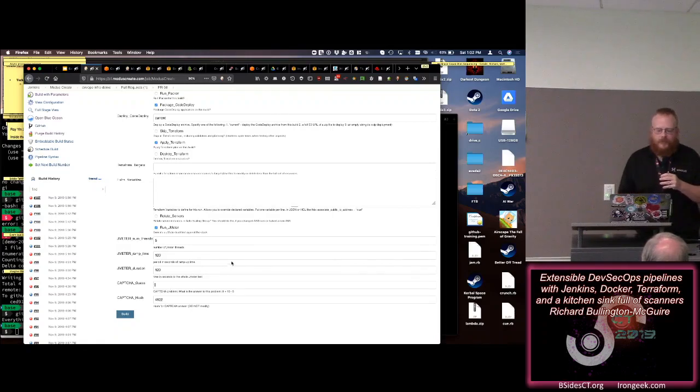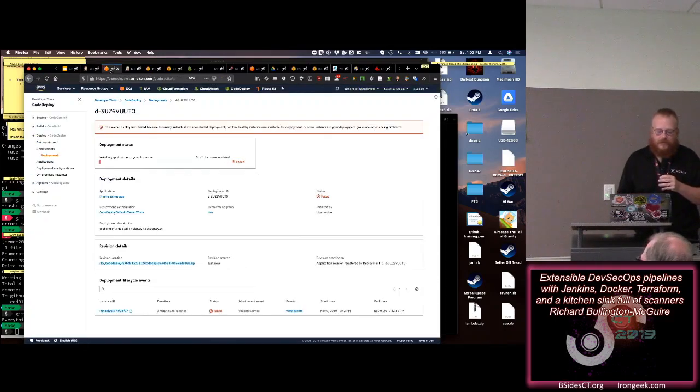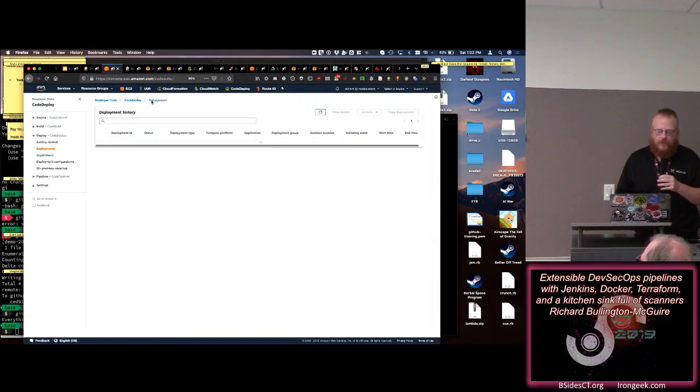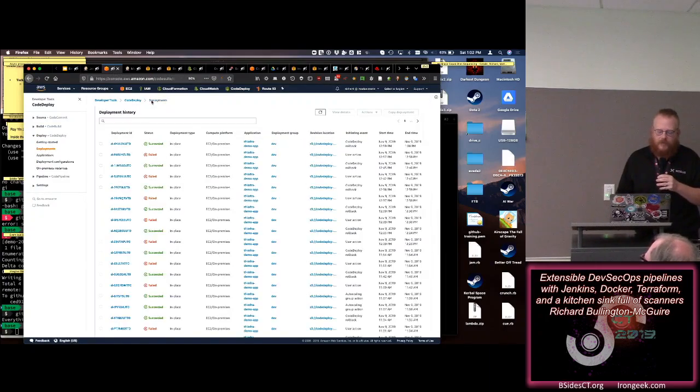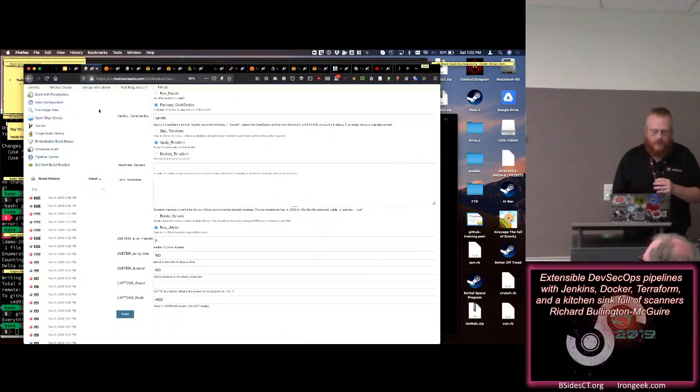In the CodeDeploy console with all the deployments, you'll see there's a huge march of failed, succeeded, where the new things I've been trying get rolled back, and then the older version that was good gets put back in place. This is one of the other nice things about CodeDeploy. Okay, so I've got this in here, and I'm going to let it rip.